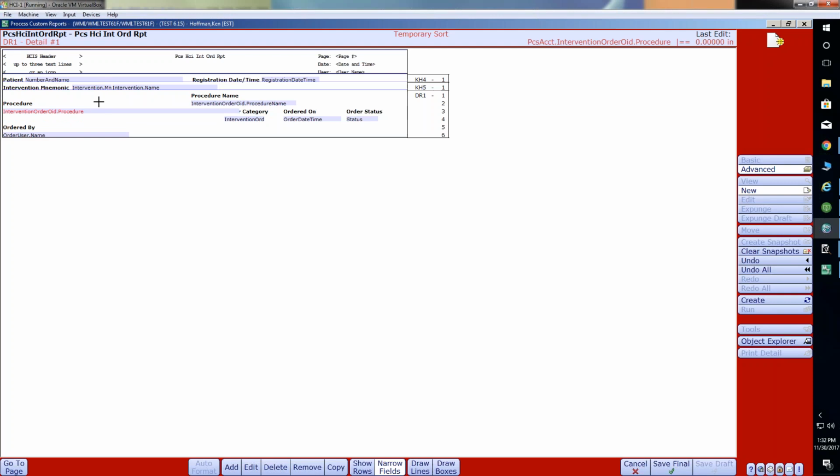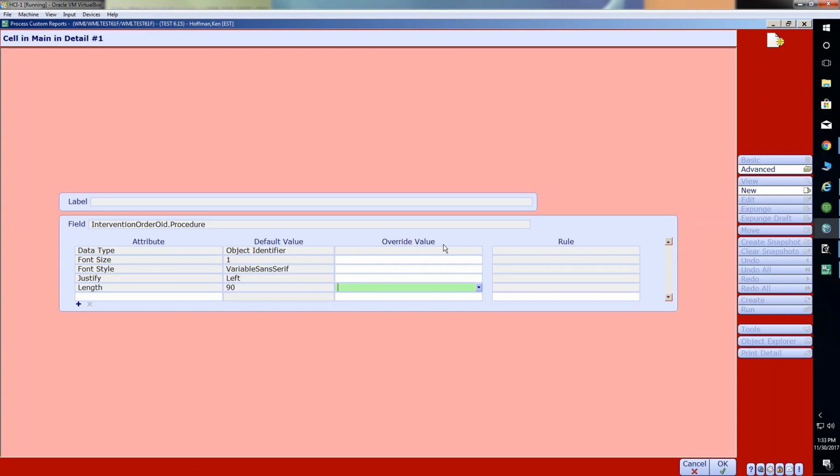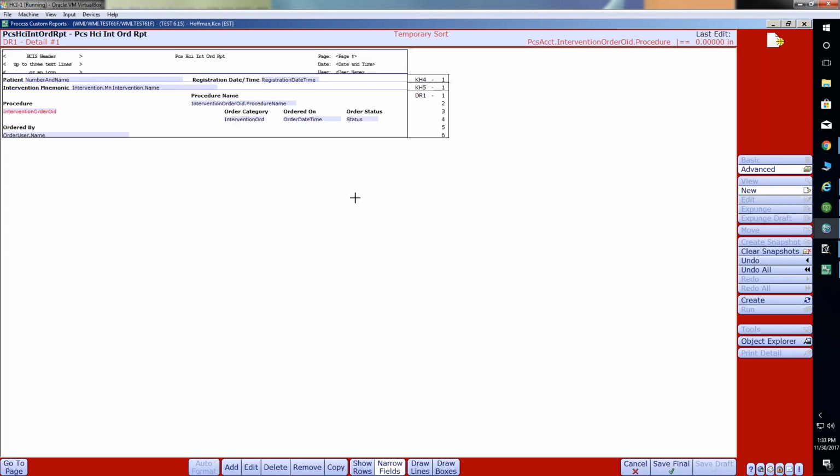Oh, you know what? I don't know if that's the procedure. Yeah, I don't know why that's so long. That field is ridiculously long. Let's edit that, 90 characters. Let's bring that down. I believe that's just a procedure mnemonic. So let's bring that down to 20 characters. And then we have the procedure name.